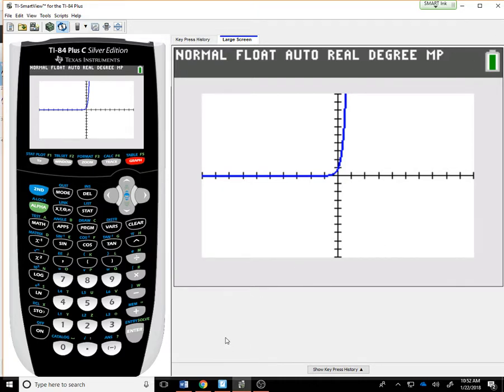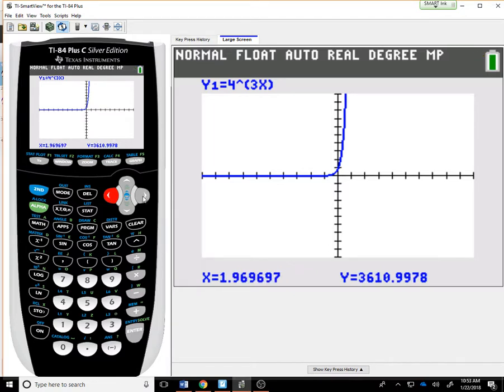Couple different things I can do here. I can use the trace feature. You guys know what the trace feature is? There's a button that says trace right here. It's going to put a little point on here. You see that? Yeah, and it'll tell you where it is. It's at coordinates 0, 1. I want to move it so that y becomes how much? 6,000. So I'm going to be there for a while, wouldn't I? Oops, that was too fast. Yeah, it's going to jump after a while because of exponential growth.